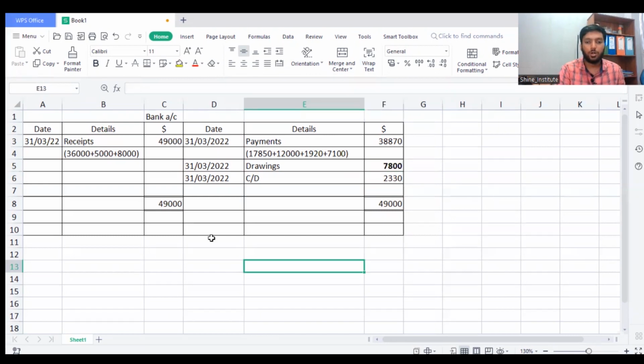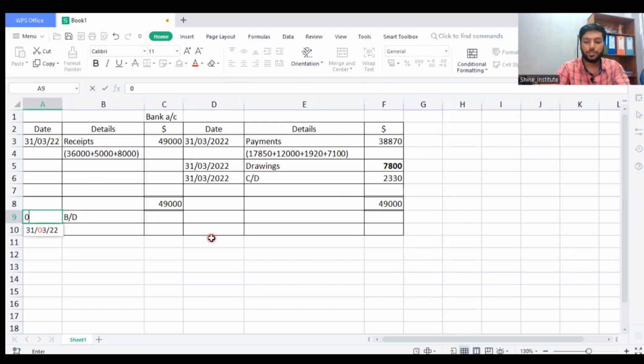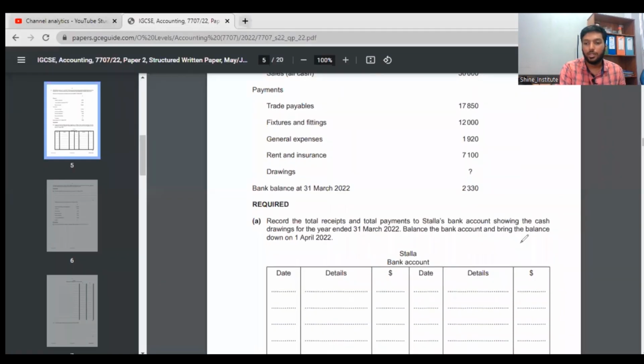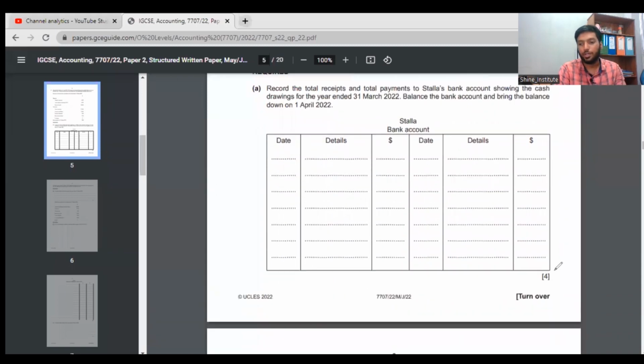Not yet done with the sum. Now always remember to bring the amount brought forward here. So brought down is going to be first for 2022. You get 1 mark for bringing down the balances, and that is something which you should not miss in your exam papers because they give 5 marks or 4 marks. Based on that you can see 1 mark for this, 1 mark for this, 1 mark for this, 1 mark for this. So we are given 5 marks, then of course that is the 1 mark which you are actually missing. Let me check. No, they have given 4 marks, but to be on the safe side, if we write the balance brought down, that will always save the marks which we're going to score. So let's move on to the next part of the question.